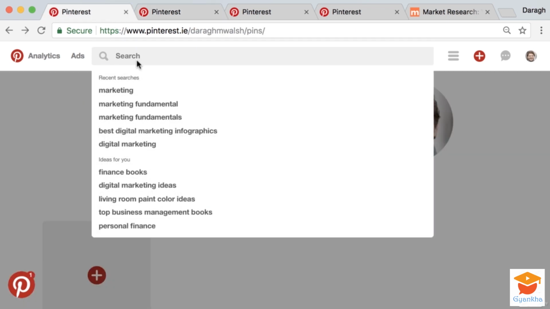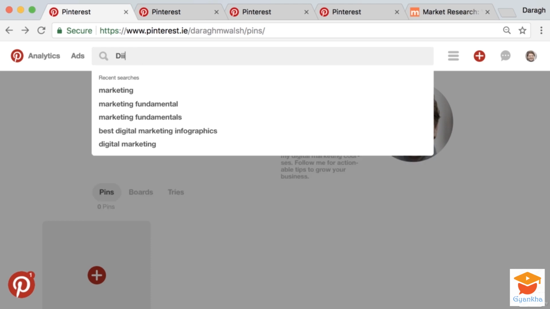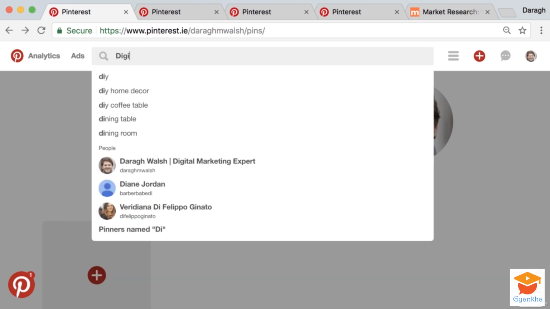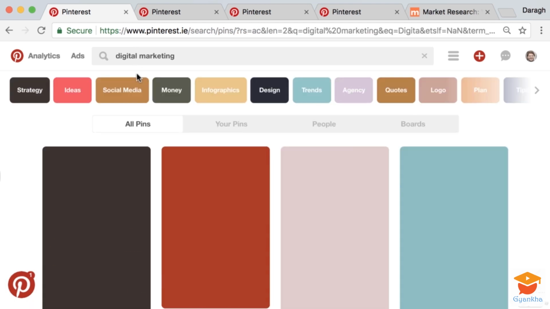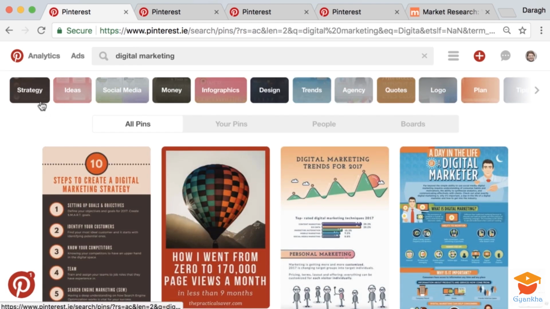Well, if I come into Pinterest and I search for digital marketing, so that's the main topic in my niche, what you can see underneath the search bar are these suggested search terms. And this works the exact same way as Google suggested search. They're going to put in other additional keywords here that are highly searched. So you know if these are appearing underneath here, these are highly searched terms.